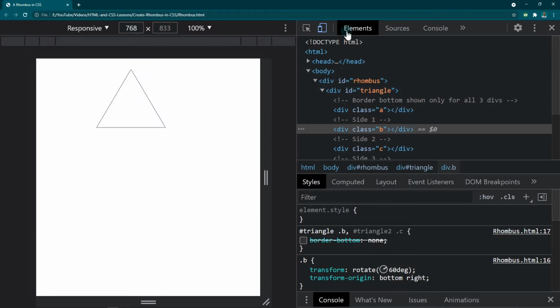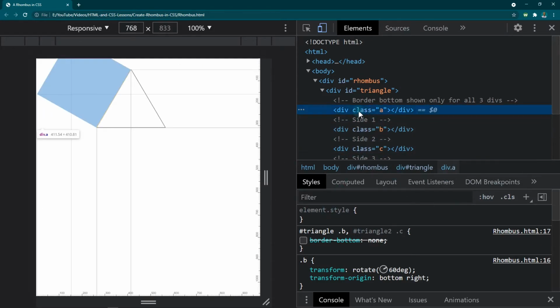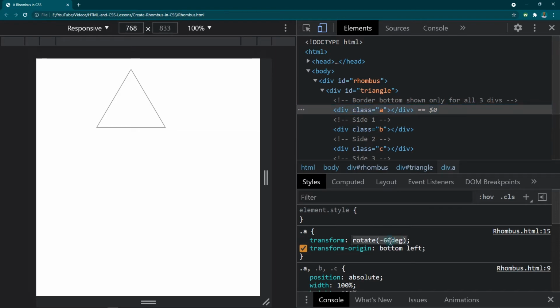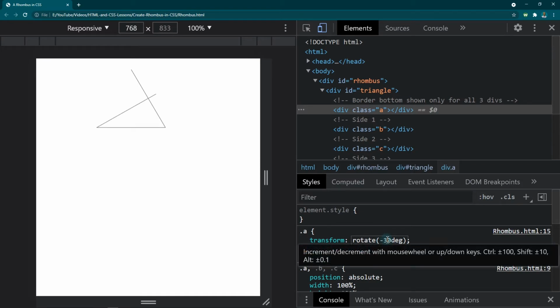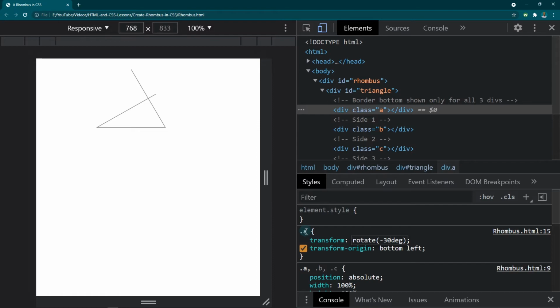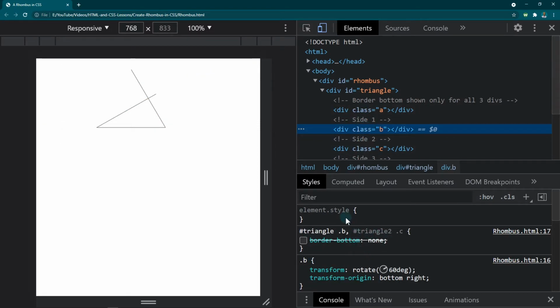Now it's a triangle. Now we need to change the angles. Let's change A and B to 30 degrees for A by itself, and then B 30 degrees.